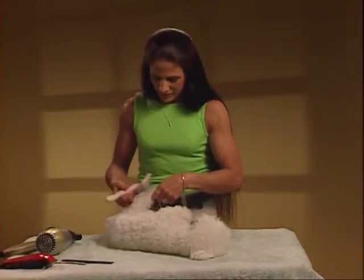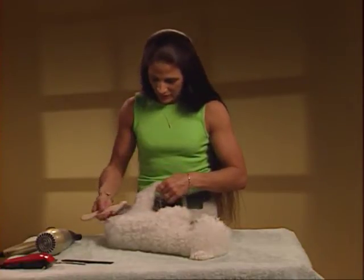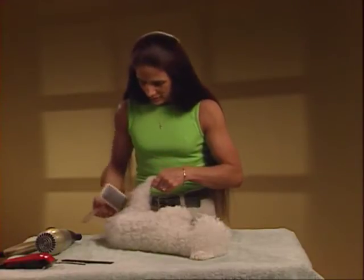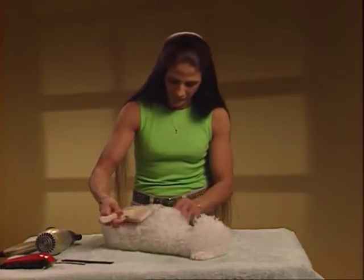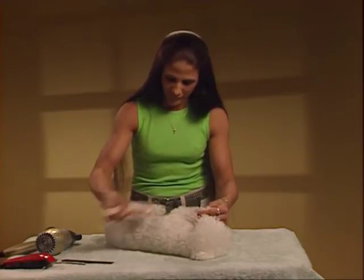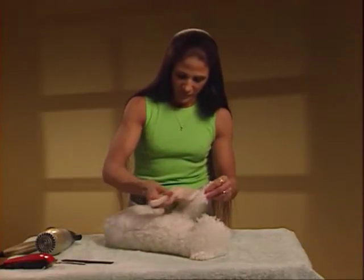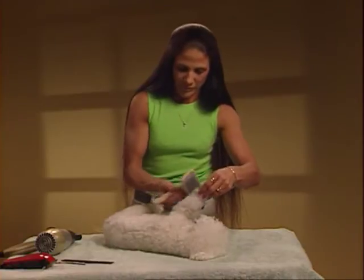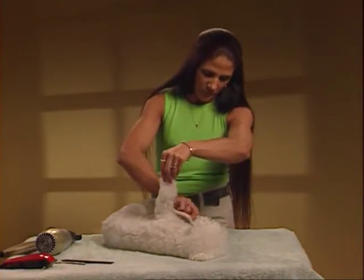Before any grooming session, you should brush your pet in order to remove all tangles from the coat. If the dog hair is badly matted, use a slicker brush to remove the mats. The easiest way to brush your dog properly is to lay him flat on its side. Begin with the feet and work your way up each leg, front and rear. Laying the dog on its side will enable you to easily reach the inside of the front and back legs. It also helps to reach the chest and problem armpit areas with ease.